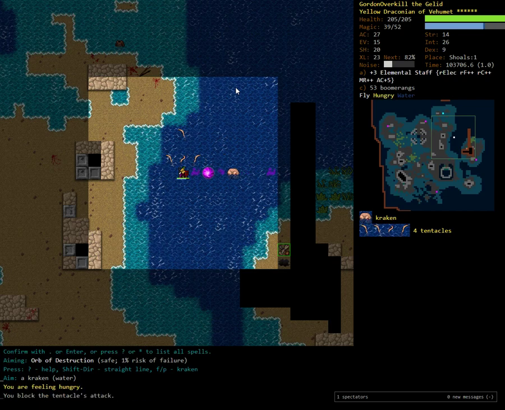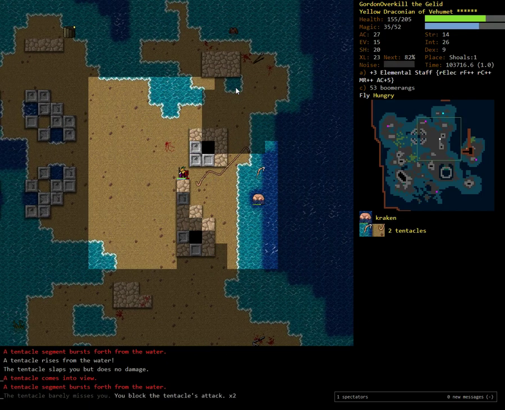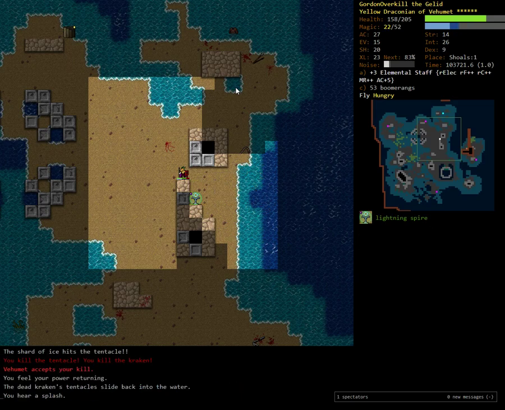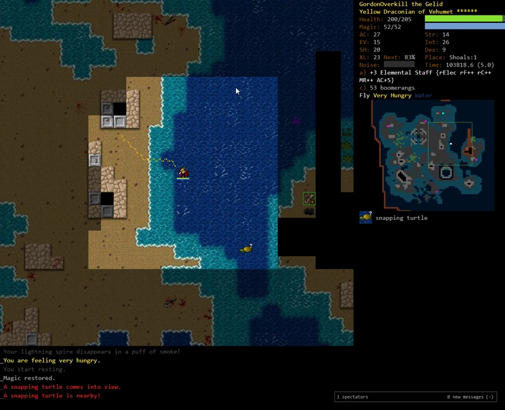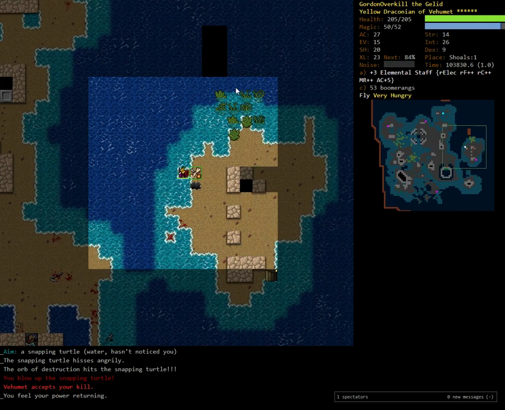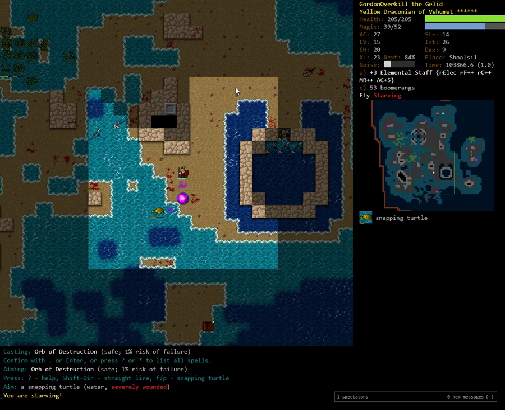Kraken. It doesn't really work at the moment. Let's take a step back and see if we can kill him. Yeah, we can. Good. Also, it's great that we are above 200 hit points now. That gives us a bit of an HP buffer. It's very much appreciated.